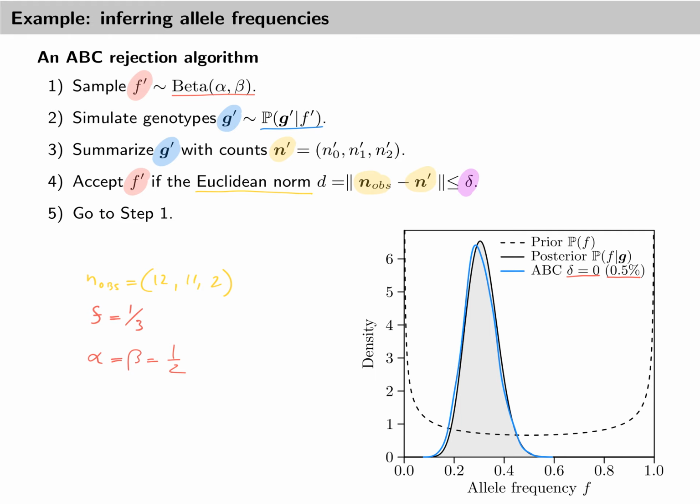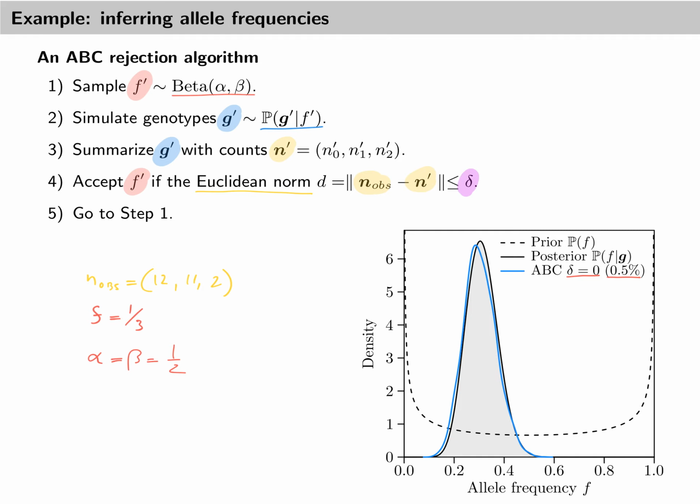The reason for why this ABC posterior is not an exact match with the true posterior distribution is simply due to the fact that we use samples in order to generate it. So the posterior distribution shown here was obtained from the first 5,000 accepted samples of this algorithm and then plotted using kernel density smoothing. Of course, by rerunning this algorithm, we might get a slightly different posterior simply because the 5,000 simulations accepted then would not be identical.